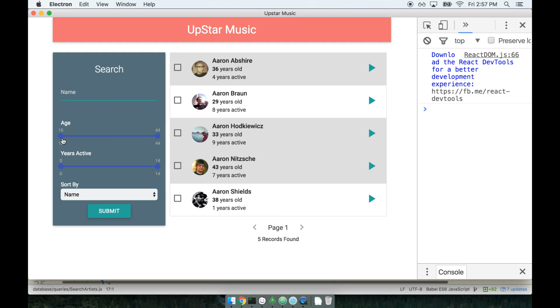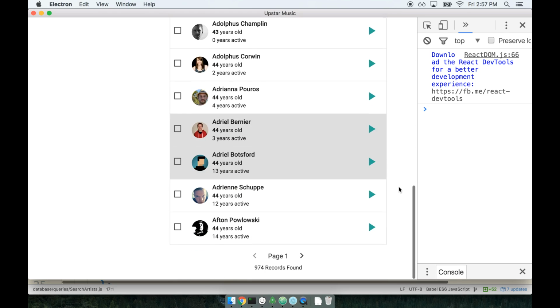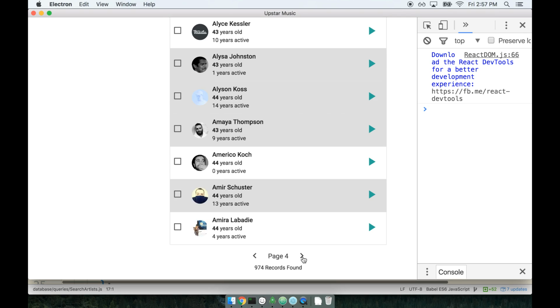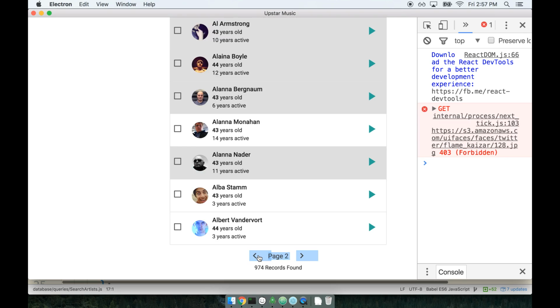Likewise, if I say only show me artists between the ages, that slider's a little bit temperamental, but let's say 43 and 44, and then I scroll down to the bottom, I see that I've got 974 records that match that criteria, and I can correctly page through all the different records. Cool, this is definitely working out.